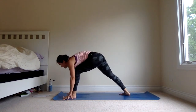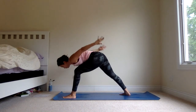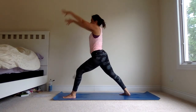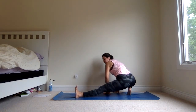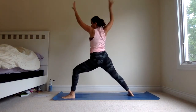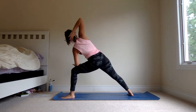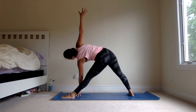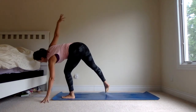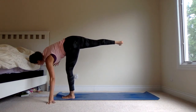Ground right heel. Inhale, warrior one. Exhale, airplane. Inhale, warrior one. Exhale, skandhasana, back of the mat. Breathe in. Exhale, warrior two, open to the right. Inhale. Exhale, side angle, left hand behind head. Inhale, Trikonasana, triangle. Exhale, half moon. Hold here. Bring your hands to your hearts.